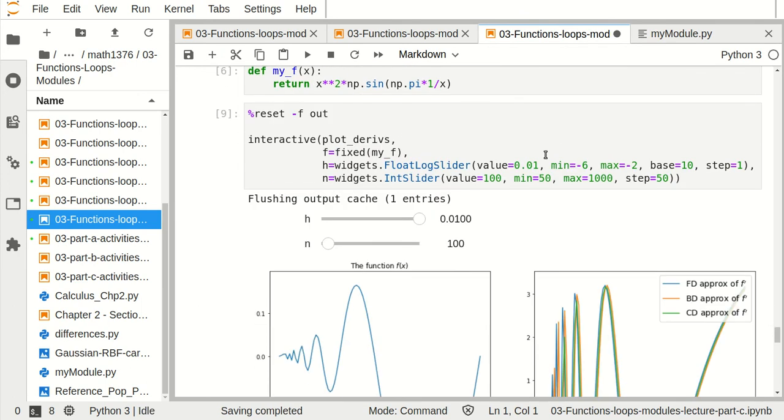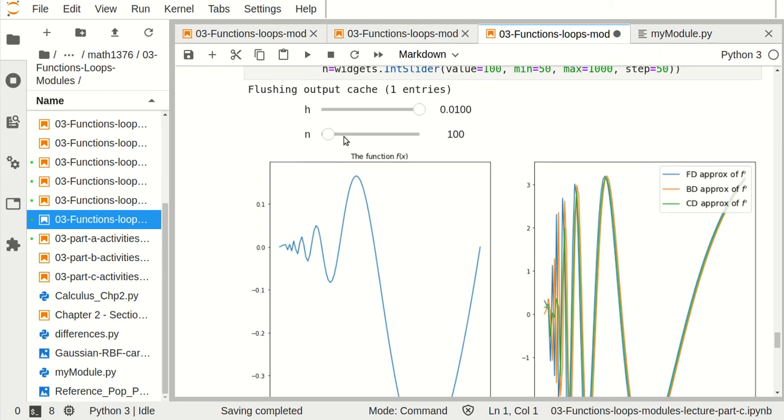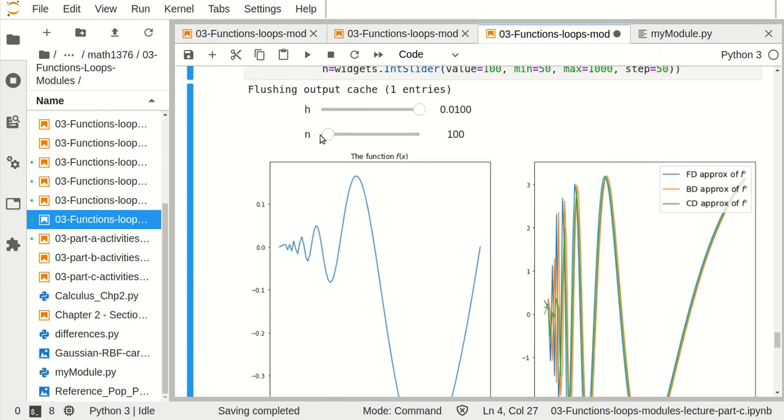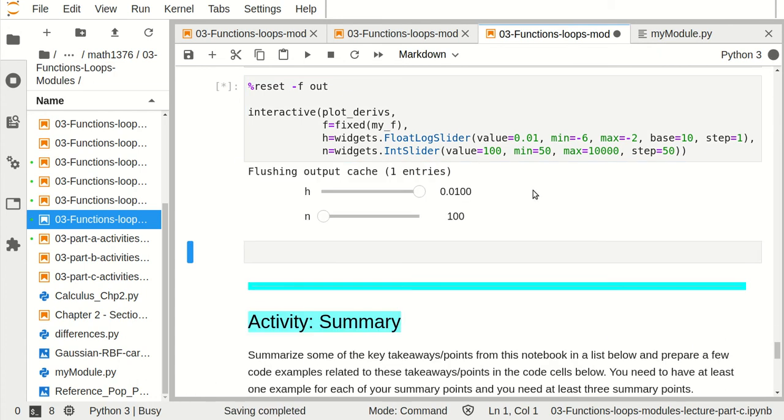You should add all your comments, and then you should play around with this. One of the things you notice is that if you have a large h value, the n is just saying how many points you graph. So it's a coarse representation of the graph for small values of n. You might think 100 points is a lot of points for plotting, but for a function that has a lot of rapid change, then this is not as many as you might think. So if I go up to 300, let's even go much higher. Let's say 1,000. There you go. Oh, that's as high as we go there. You could even try increasing this to even more, like make it go up to 10,000.